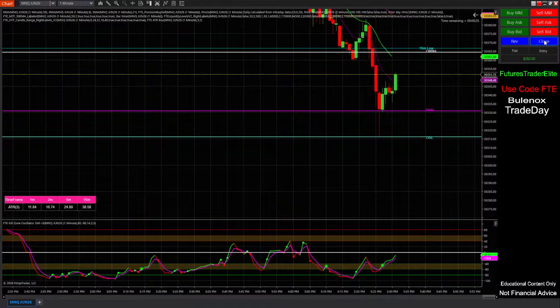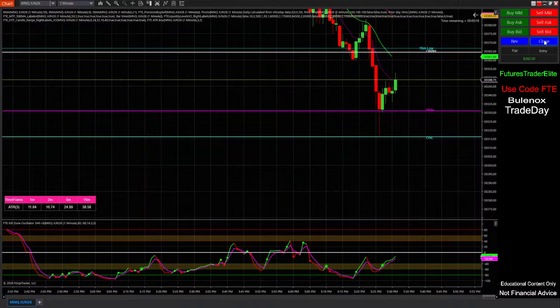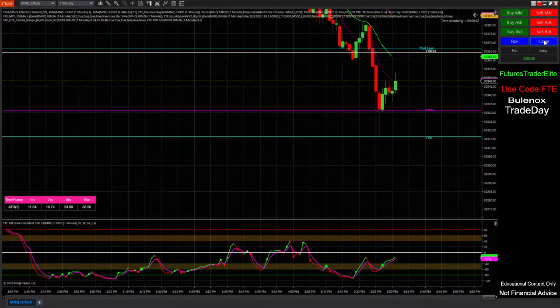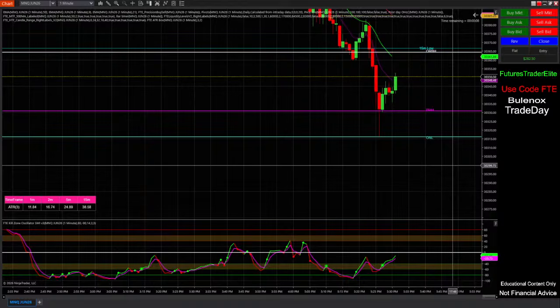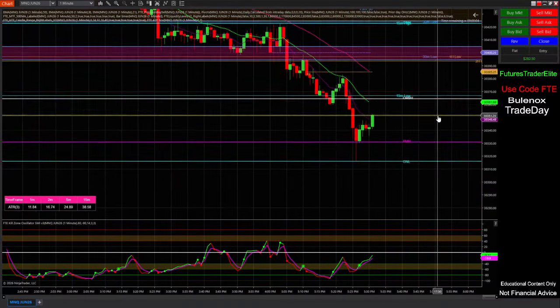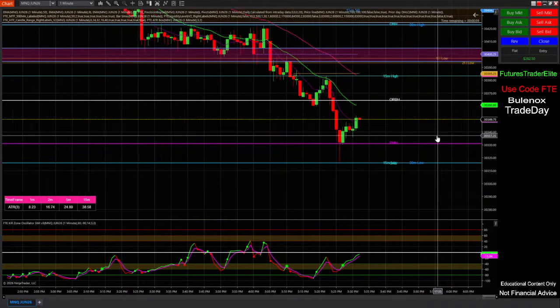I think NQ structure is easy to read. It's a little more volatile, especially during the New York session, because of news, and you get news overnight as well. But I do know what you mean about reading the chart on gold. As far as structure goes, I'm a structure trader. Everything I do is based on structure.